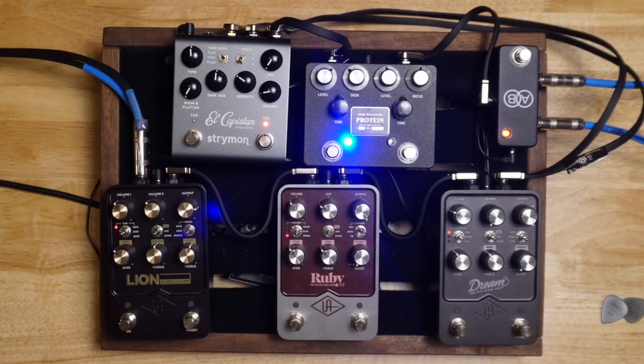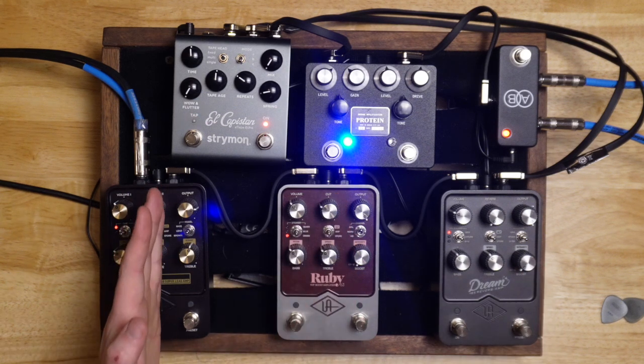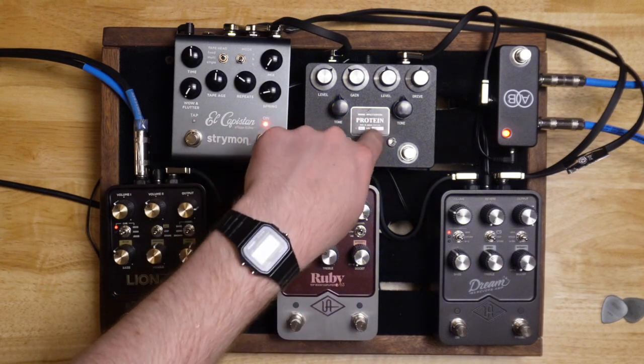Tonight, we're answering the question: do you need a new overdrive pedal, or is the sound that you're hearing in your head, like it's been for me recently, just a new amp? So we have 3 amps on the table here. They're the UA amps. We got the Dream, we got the Ruby, we got the Lion. So we're looking at Fender, Vox, Marshall. We have 1 overdrive pedal, or 2.